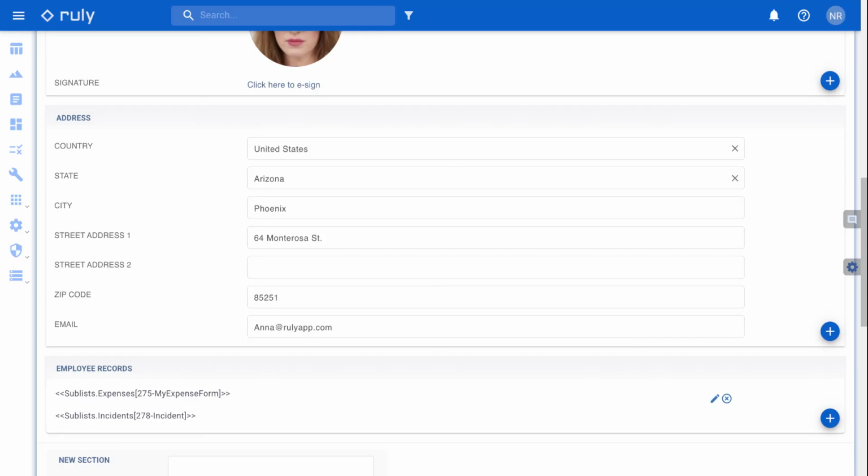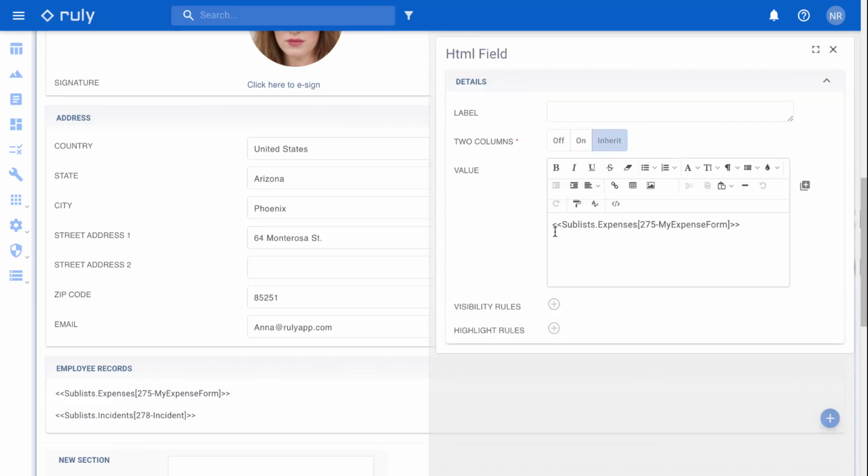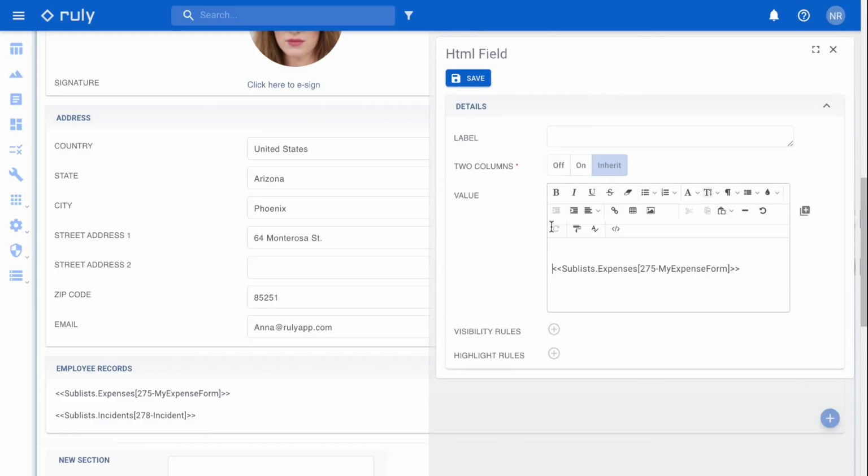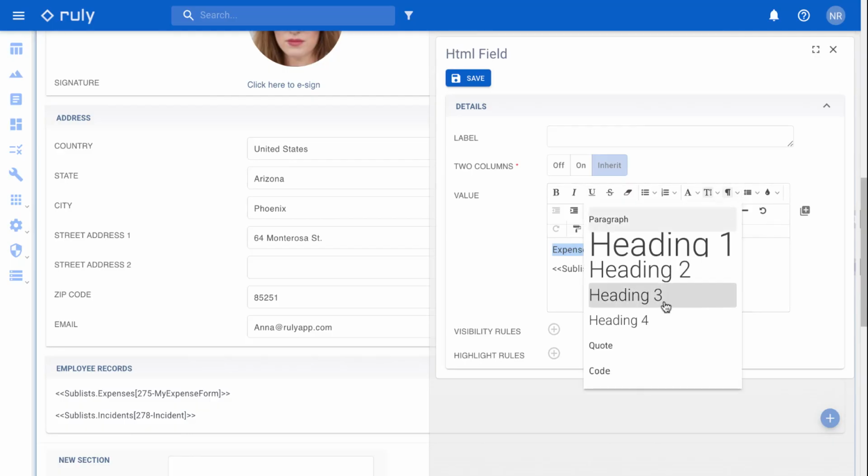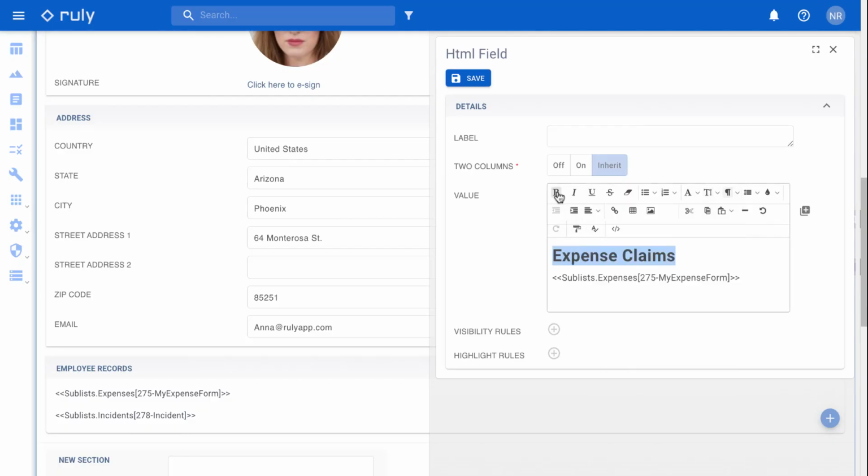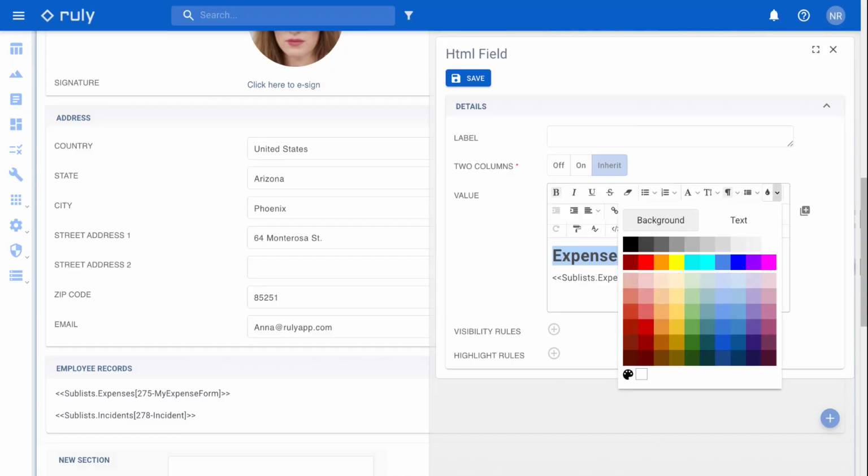I'll start with the Expenses sublist. I'll add a title at the top for expense claims. And I'll change the format. Make it bold, and select some colors.